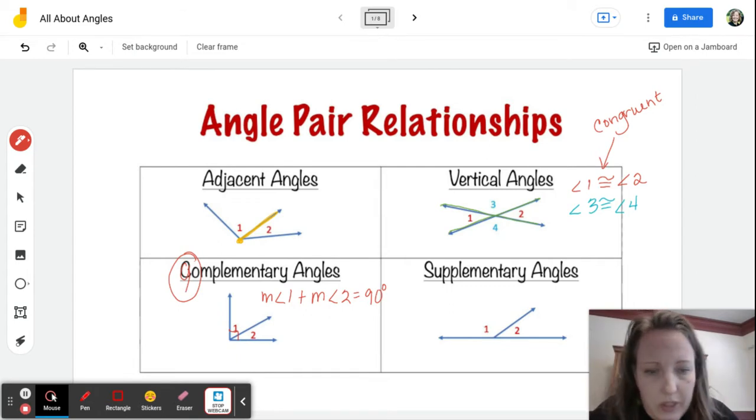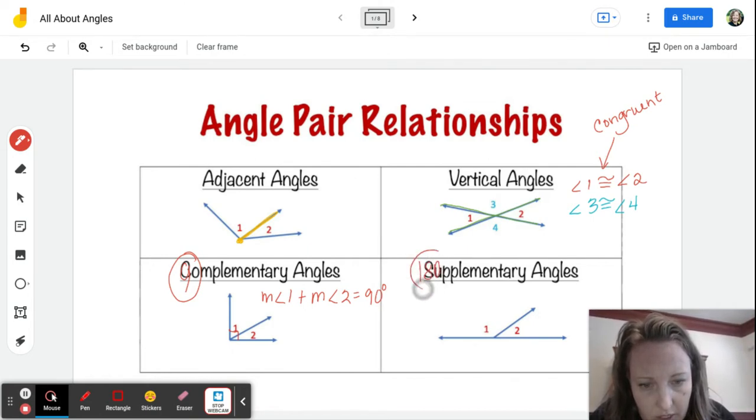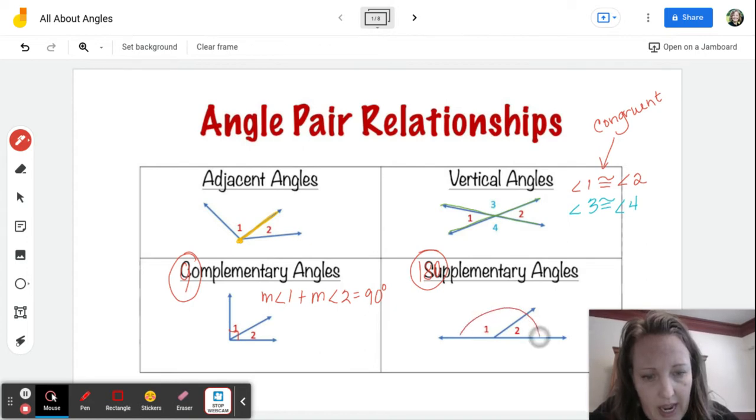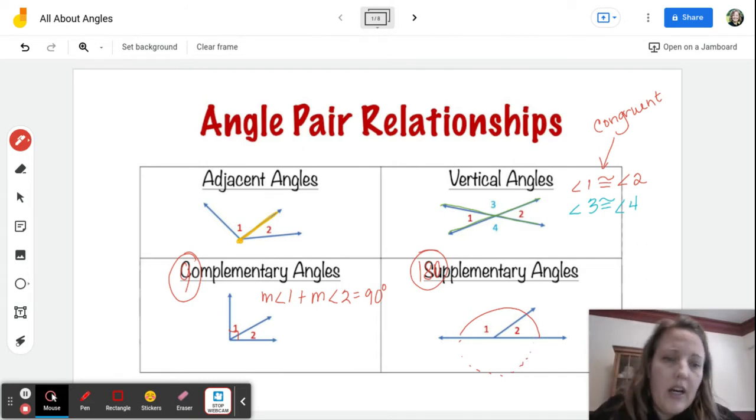Okay, so supplementary angles, I think I showed you that you can turn this S into an 8 and that U into a 0 and you get a 180. So in this case, a straight line is half of a circle, right? So here, it looks more like an egg, sorry. So half a circle is 180 degrees, right?